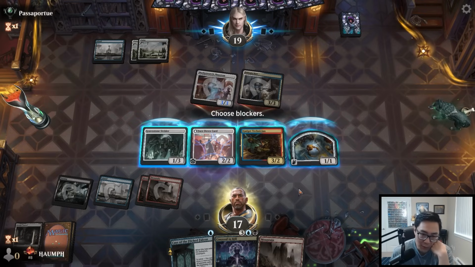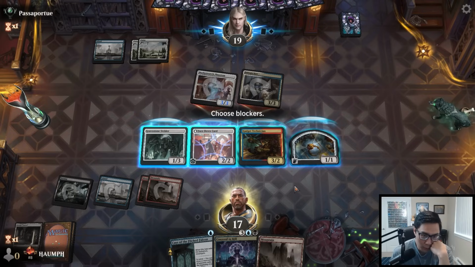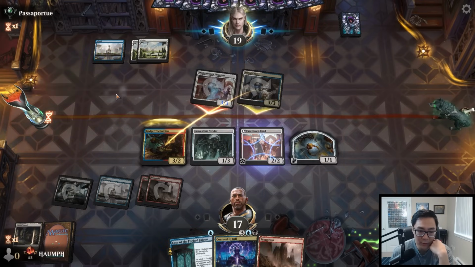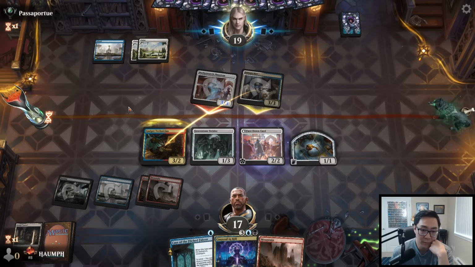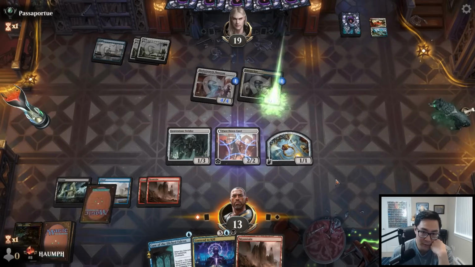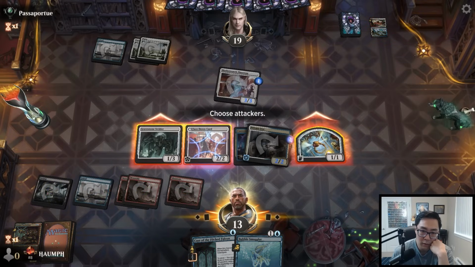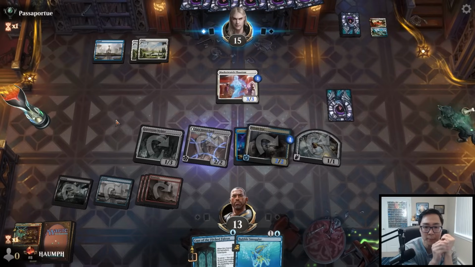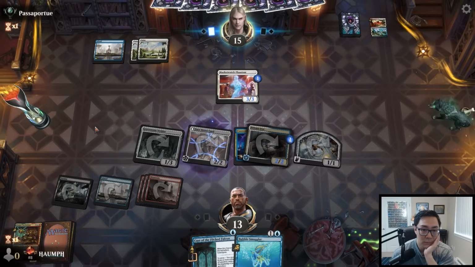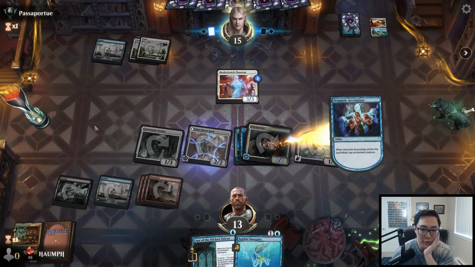If it's an Auspicious Arrival, I don't think they attack like this, because I can block with multiple creatures. So it really does feel like Eliminate. I'm just going to let them use their combat trick. Oh, okay. Well, that's actually better for us. Yoink. That doesn't do anything.